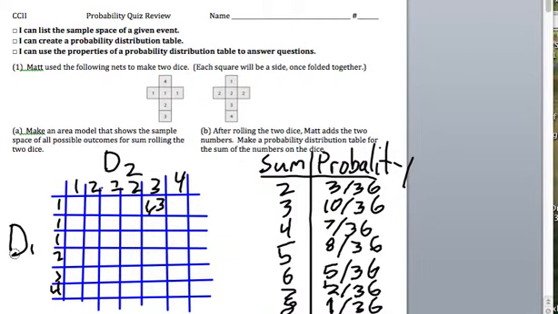I think the big thing I want to emphasize in A is if you have to make an area model or you have to make a chart like this, you always want to think, if I have 2 dice, dice 1, dice 2. If we have 2 people, person 1, person 2. If we have 2 classrooms, classroom 1, classroom 2. And that'll help figure out, once we kind of know what we're labeling the rows and the columns, it helps us depict kind of the specifics for the shape. And then probability distribution tables. We haven't done many of those since spring break, but that's just where you have your columns and you figure out the probability for each specified result. So in this case, we're looking at probabilities for different sums.